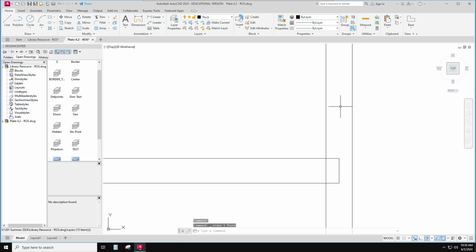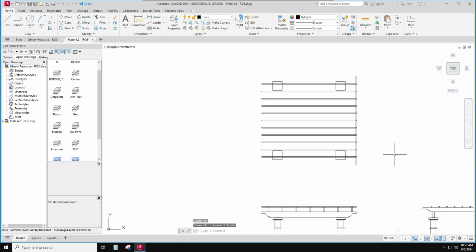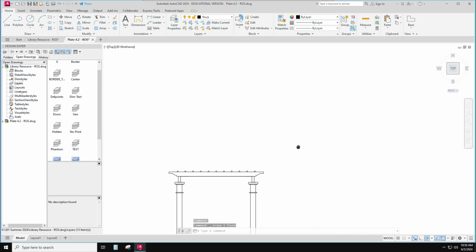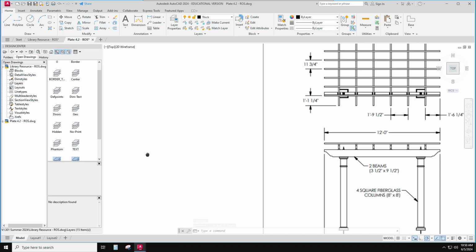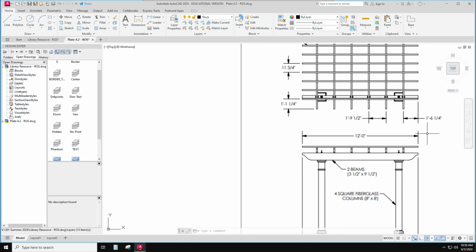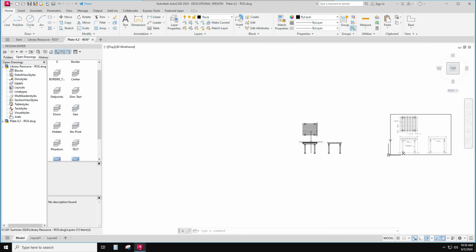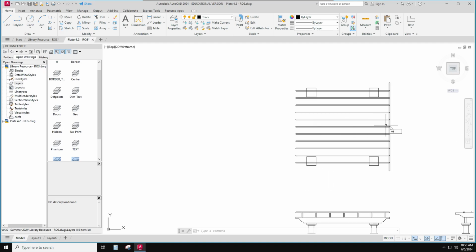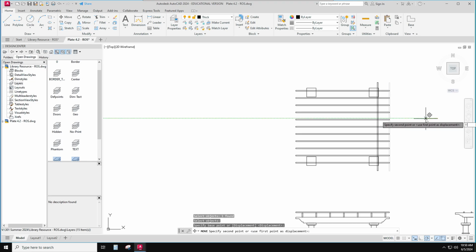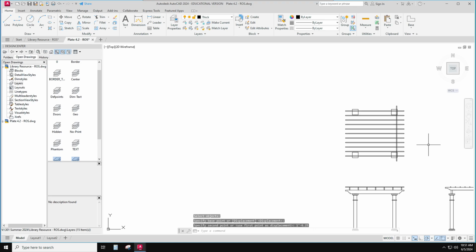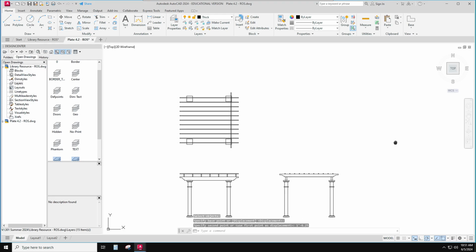And I can get rid of that line, and that has to go in 1 foot 6.25 inches. One foot dash 6.25 inches, and that one gets an array.